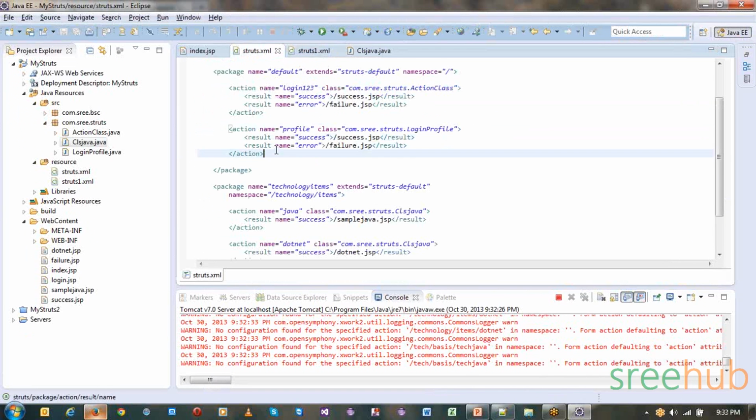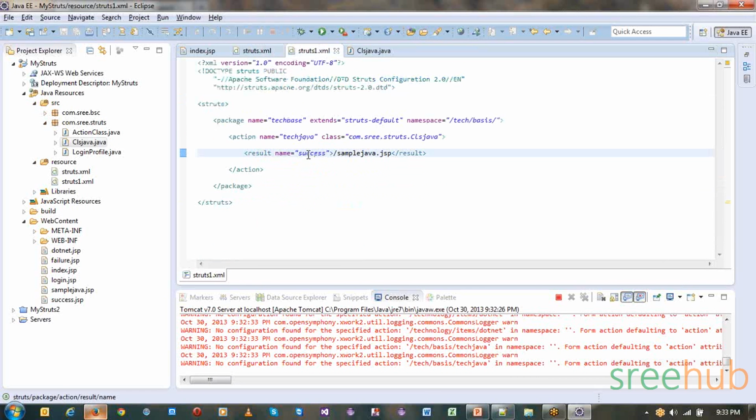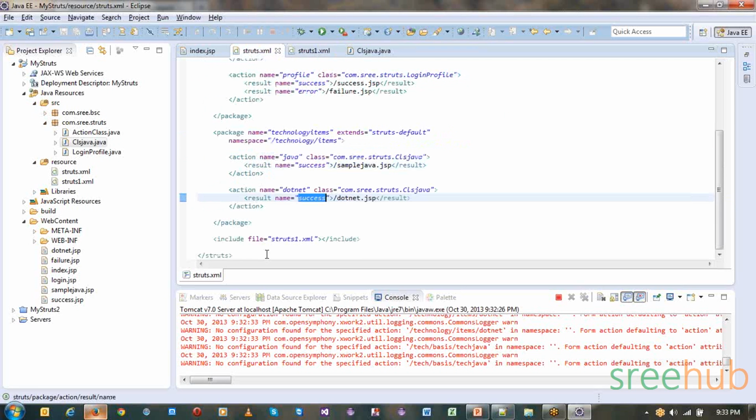Now there is some problem with this. So is this correct? Yeah, it is correct. So in my start XML, I'm including that include first. So let me just remove this once.